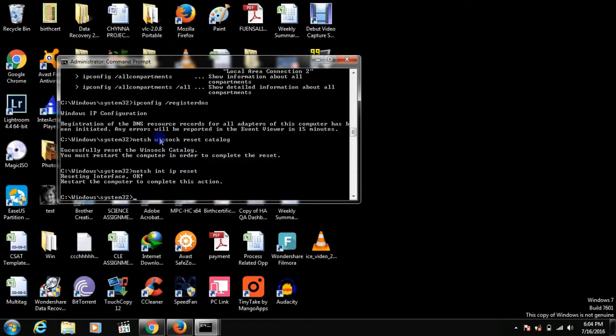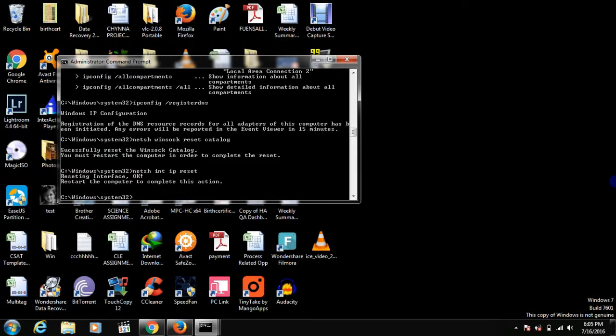This command will basically reset what we call the TCP/IP stack, which is what your computer uses to communicate between your device and incoming data. Like the WinSock reset, this would also require a reboot of your computer. And right after the reboot, you better check your internet connection again. Hopefully that should fix it. That should be it for the limited or no connectivity error.